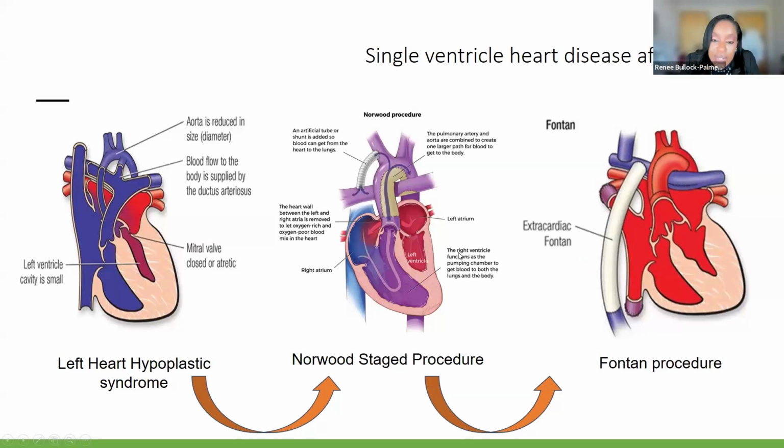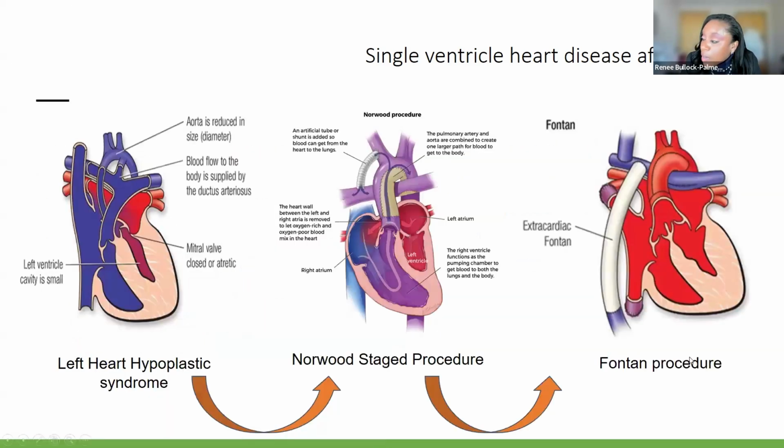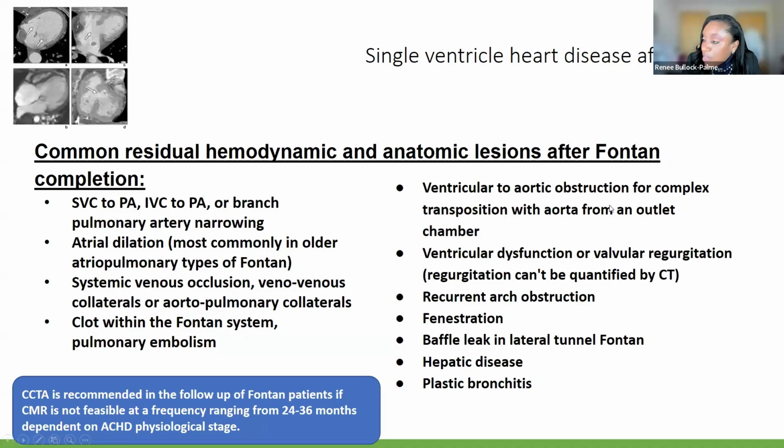So it's a very complex situation. They have a lot of pathology that can happen, both extracardiac and cardiac complications. They can develop systemic venous occlusions. Usually these patients are walking around with an O2 sat in the high 80s, 88, 86, sometimes as low as 83%, because there's mixing of blood. They can become very cyanotic if that Fontan becomes thrombosed. They can have hemodynamic collapse because there's actually no blood going there. If they have a pulmonary embolism, that can be fatal for these patients as well.